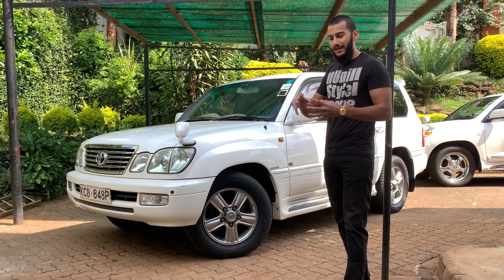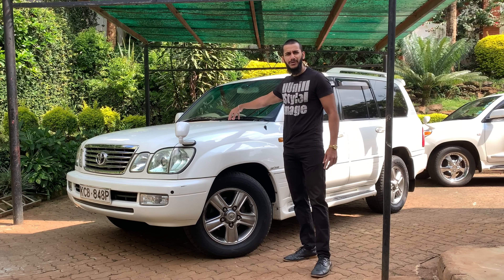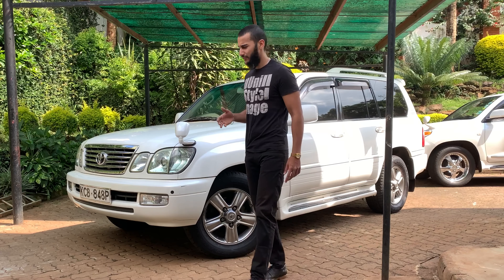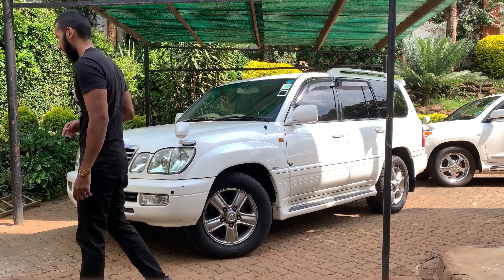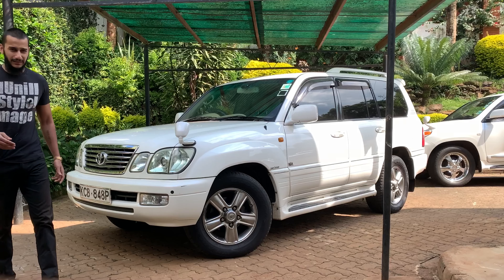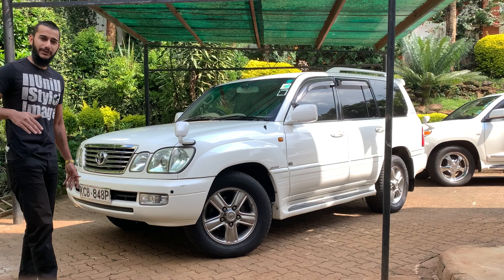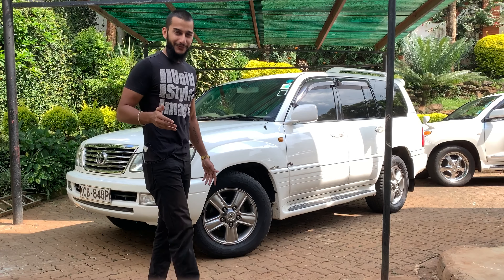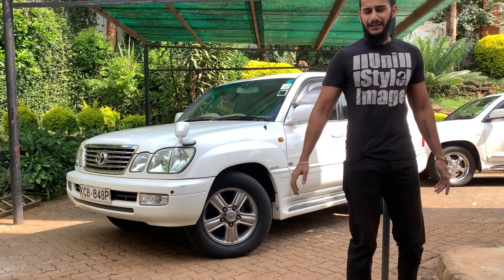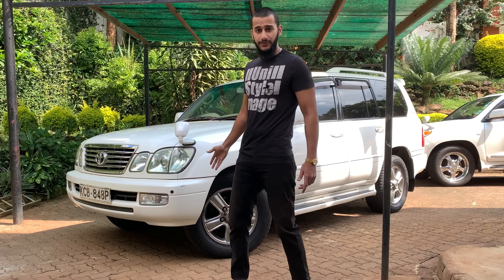This AHC system is hydraulic — you've got four globes, one just underneath each tire, hydraulic shocks, a hydraulic reservoir under here, and a hydraulic pump. It's not a system you're supposed to do much maintenance on — it's reliable. You can flush the fluid if you want. I haven't flushed the fluid because the factory fluid looks pretty clean. The system allows you to raise and lower the car. A lot of people think it's like Land Rover air suspension — I assure you it's nothing like that.